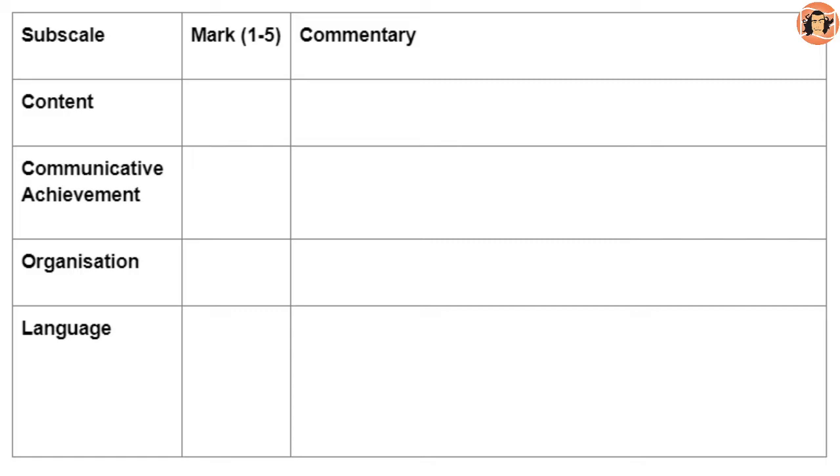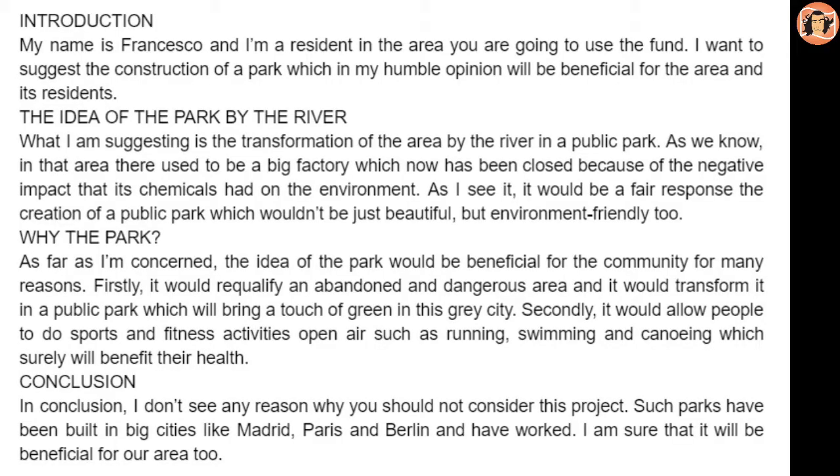Also, if you want to understand more about this assessment scale, you can find out more information in another video that I have already made called the CAE Writing Assessment Criteria. But if you have seen that already and you feel ready to go, pause the video and see if you can find any mistakes in this writing, and then press play, and you will hear me talking about the proposal and correcting it myself. So press pause now.